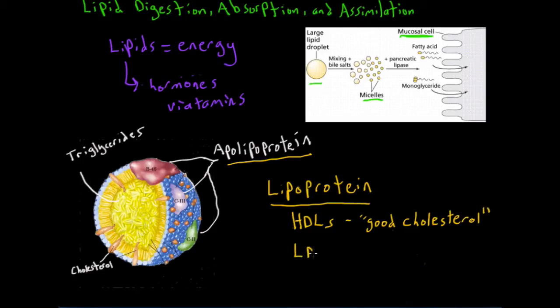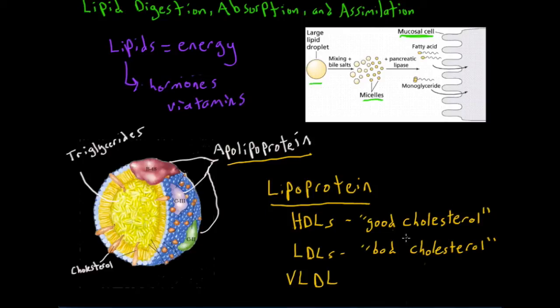There are LDLs, or low-density lipoproteins, and these are known as the bad cholesterol. And then there are also VLDLs, which would go along with the LDLs, and it's simply very low-density lipoprotein, and these mostly have a lot more triglyceride in them as compared to the other two, which makes them lower density. Now, lipoproteins themselves are sort of just bags containing lipid, and the apolipoproteins are the structural elements, which bind all of the lipids together in the bag, and they also, like I said, have the specificity for a receptor. So they're sort of like the packing instructions.